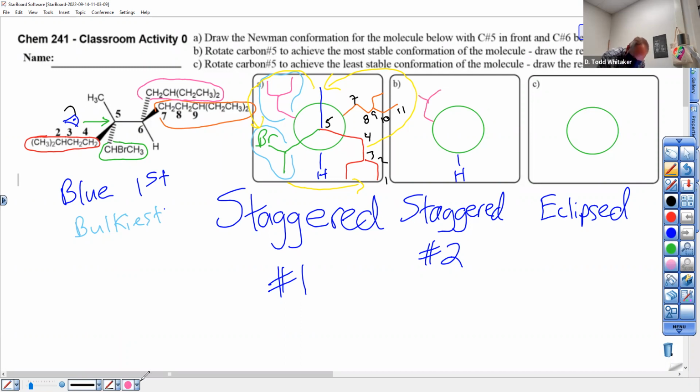Orange, CH2 once, twice, C with an ethyl. Now, front carbon, the green rotated to here, Br methyl. The red rotated to the top, CH2 once, C with the diethyl. The pink group rotated, the methyl group, sorry, back carbon, methyl group rotated to here. And that bond, why do we see the whole bond? Because it's on C5, there you go.